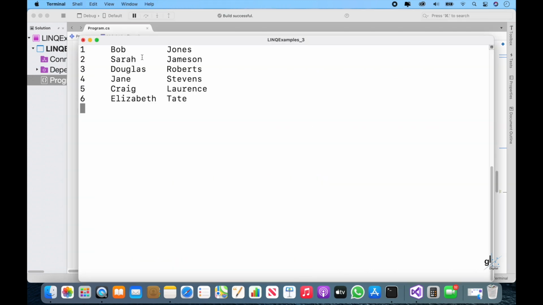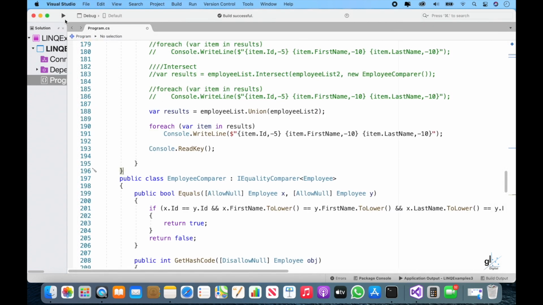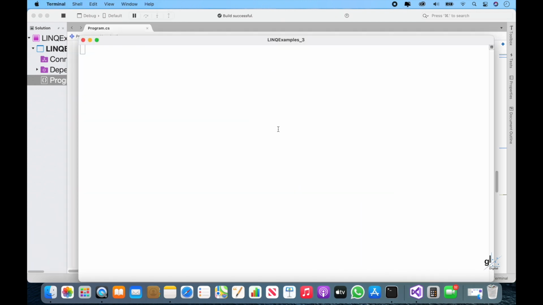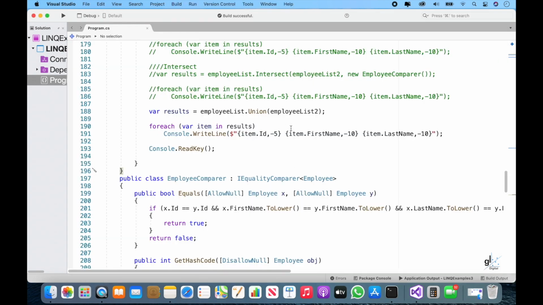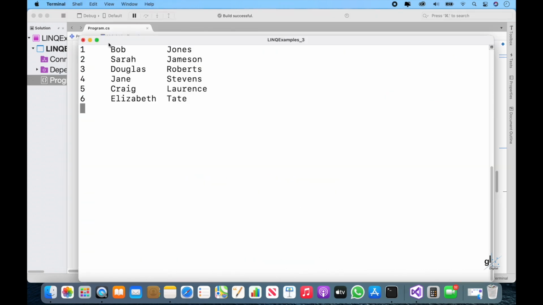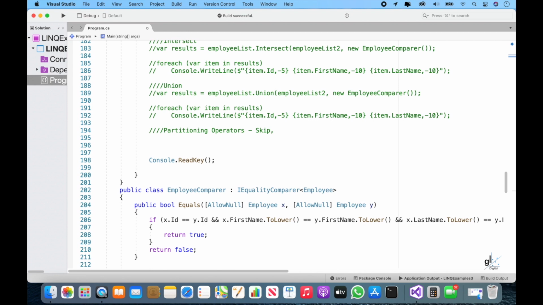Great! So let's see what happens in this example when we don't pass in an object of type EmployeeComparer to the union method. You can see that duplicate records are included in the results as a consequence of not passing in an object derived from a class that appropriately implements the generic IEqualityComparer interface. And of course, we know we have already created such a class. So let's ensure that we pass in our object of type EmployeeComparer to the union method so that only distinct employee objects are included within our results. Excellent.